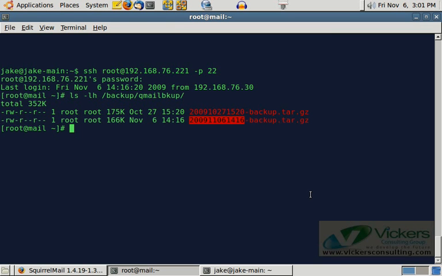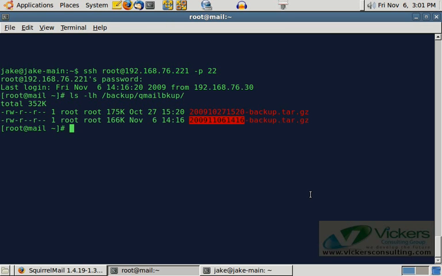So that's not really something you have to worry about too much, but you do have to make sure that you have a full working Qmailtoaster system on the destination machine, or the machine we're going to restore the file to. That's because the backup script, basically all it does is copy over all the email files, the configuration files, and the database, and then the restore script basically dumps them back in.